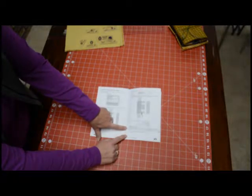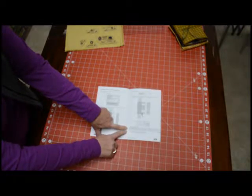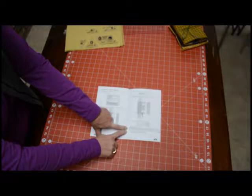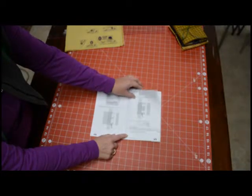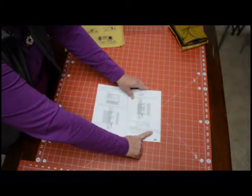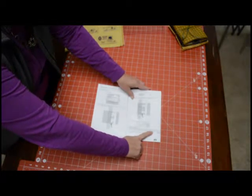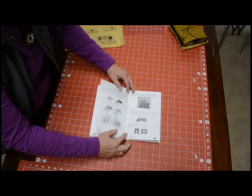At the bottom of page 7, Marti has the instructions for cutting the sky fabric. Make a note that you're going to be cutting sky fabric from both your light and your dark sky at the same time. Marti says that you should cut those pieces right sides together, but it doesn't matter. You can use them exactly as they come off the bolt and cut those wrong sides together if you choose.